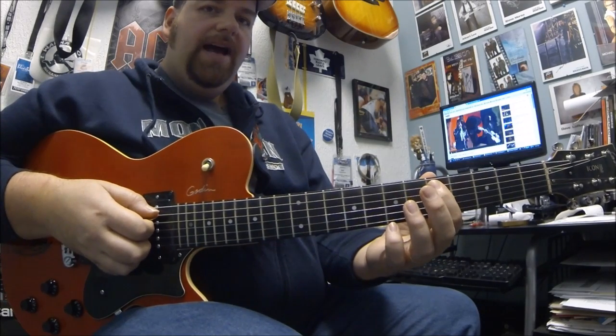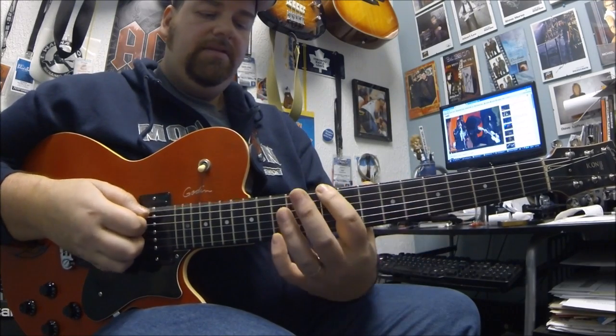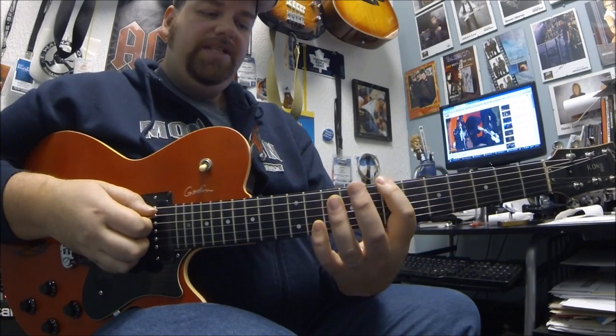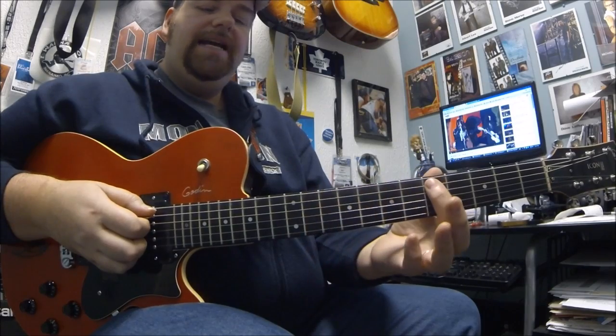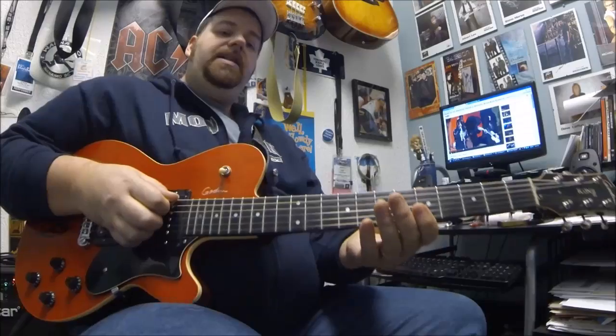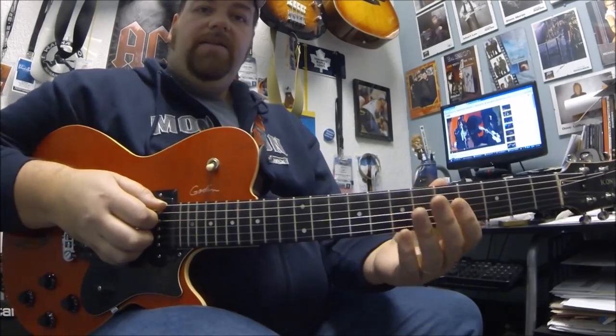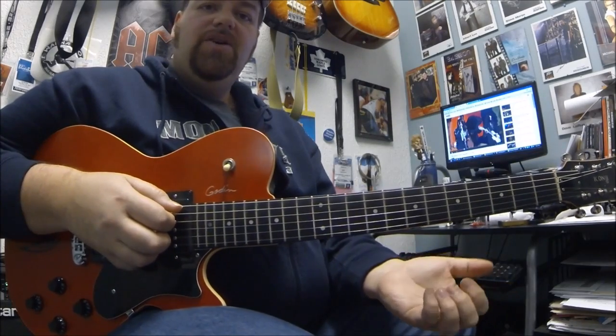And what's weird about that is the 5th fret on the 5th string is the same note as the 6th string 10th fret. So he's going from one note on the 6th string to the exact same note on the 5th string. Now, why? I don't know. He wrote it, so I'm going to play it that way. But you don't see many people playing it this way other than Tony Iommi, so why not play it the right way?